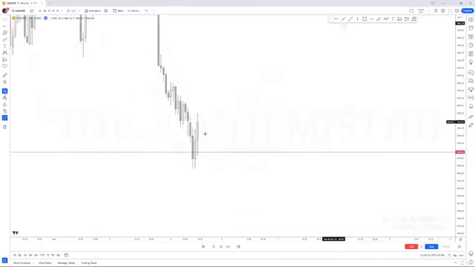Now this is the thing. You might be wondering, okay, what time frame should I draw these trend lines on? I thought of that as well when I started. Then I thought, okay, trend lines can be drawn on any time frame. The main thing is not the trend line, it's the key level. Once we find the key level, it's your job to start finding your trend line. You can start from the daily. If it's not on the daily, you could go to the H4. If it's not on the H4, you could go to the H1. Since we are intraday traders, our trend lines will mainly be on H4 and H1.